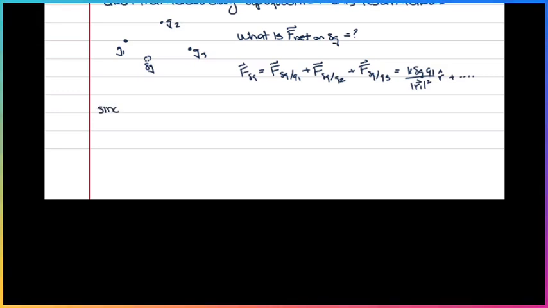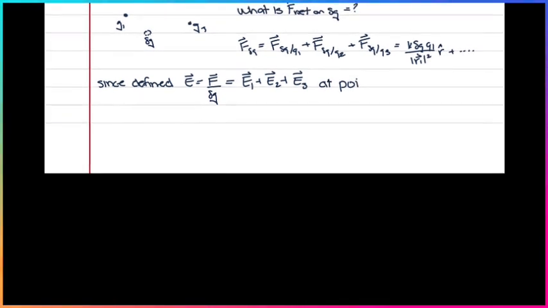But then since we defined the electric field at that point of interest as the force divided by delta Q, essentially extracting the delta Q out so that we're thinking about just what's going on as a result of all the other charges creating this force that delta Q feels, then you can look at the definition in the previous lecture and see that that just becomes the electric field of Q1 plus the electric field of Q2 plus the electric field of Q3, at the point of interest. So they obey a superposition principle as well.